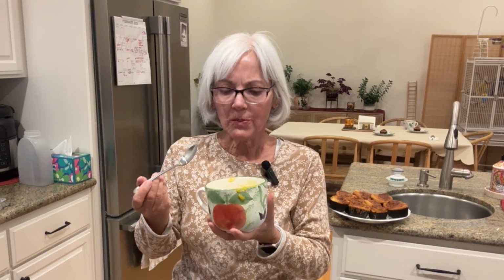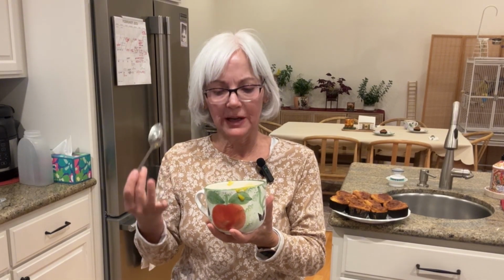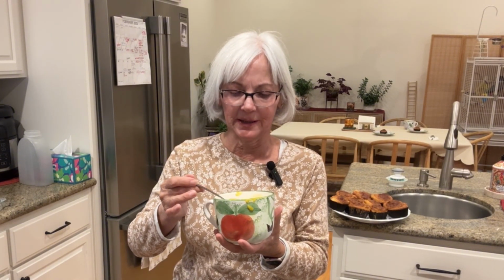It's delicious. It's hot, it's creamy. It's heavy because it's creamy. It's like creamy, but it's light because it doesn't have all the fat and the cream in it. But it's really, really delicious. You can really taste the butternut.